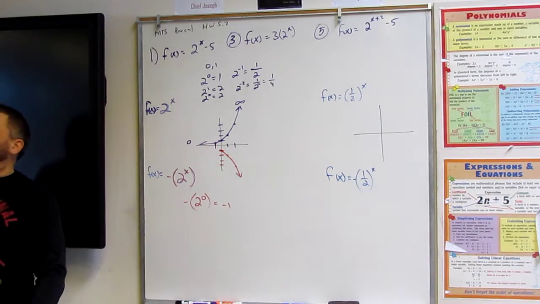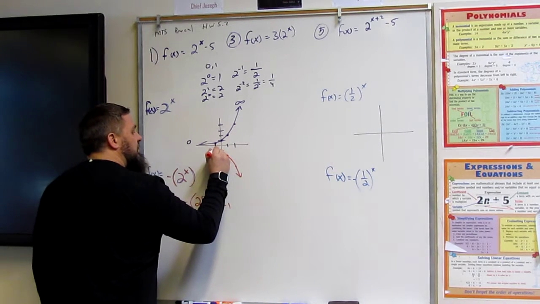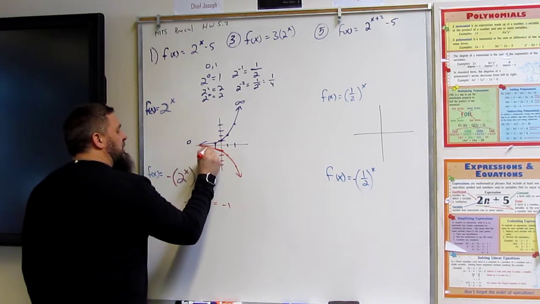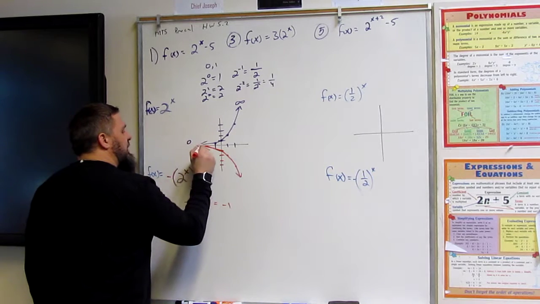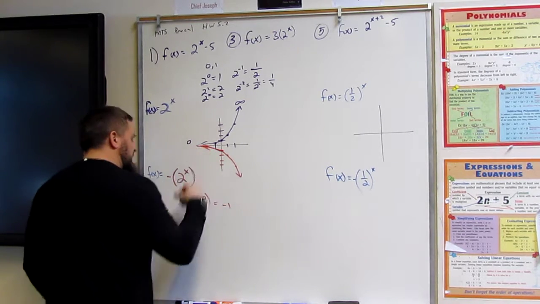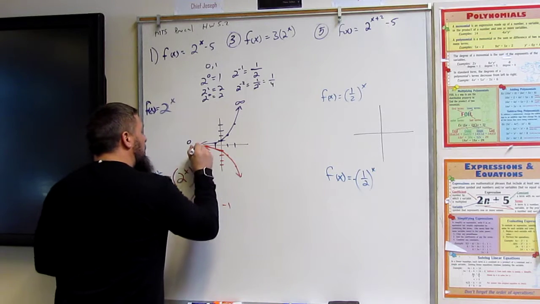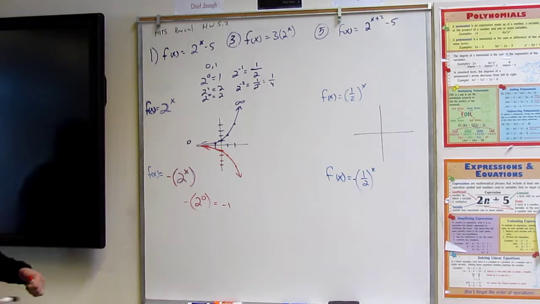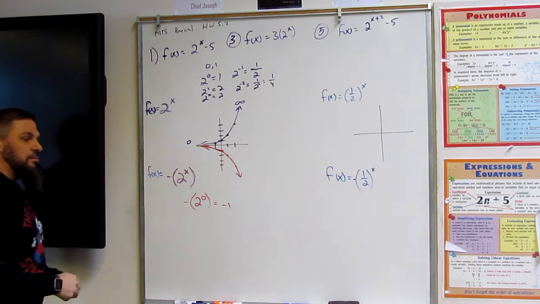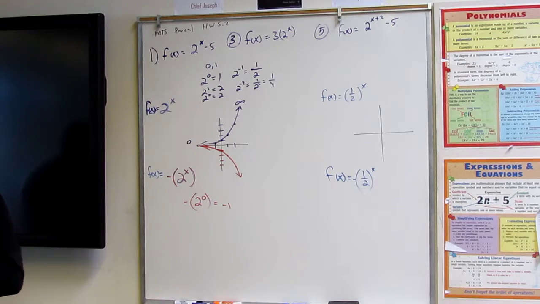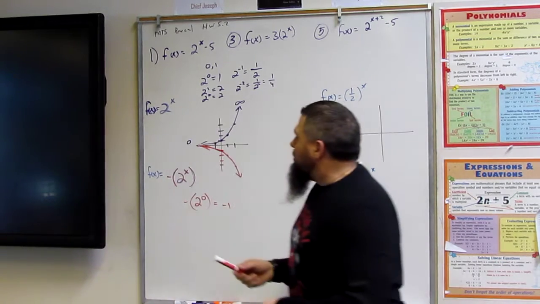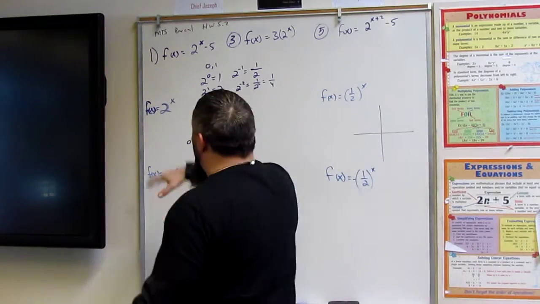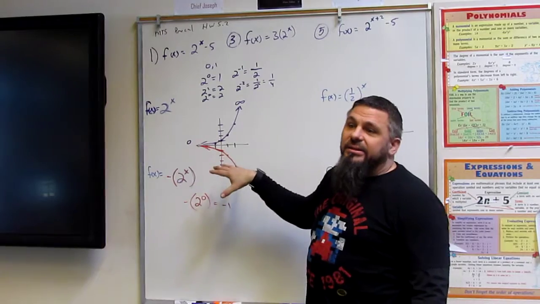Okay? And in the other direction also. So it'll be coming very close to 0, but it'll never reach 0. It's never going to reach 0. So this is a parent function for 2's. In essence, this is a parent function for basically anything. They're all going to look like this.